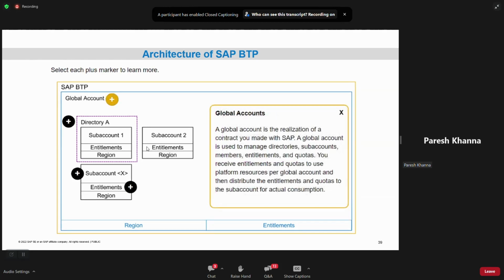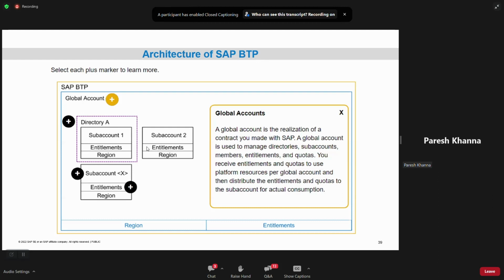When we talk about global accounts, as I said, it is the realization of the contract that you made with SAP, and this is where all the services and directory distribution happens within the SAP BTP environment. A global account can have one or more directories, and a directory can have one or more sub accounts, and a sub account can have one or more entitlements assigned to it.